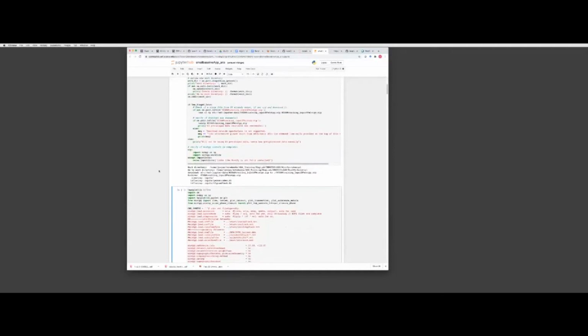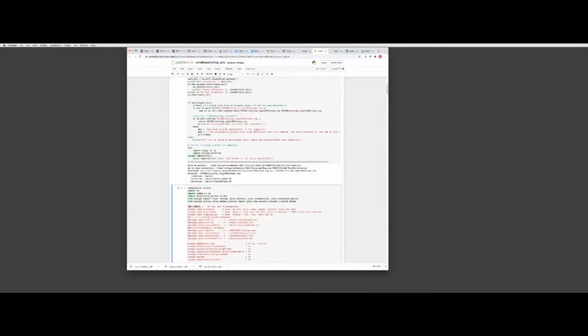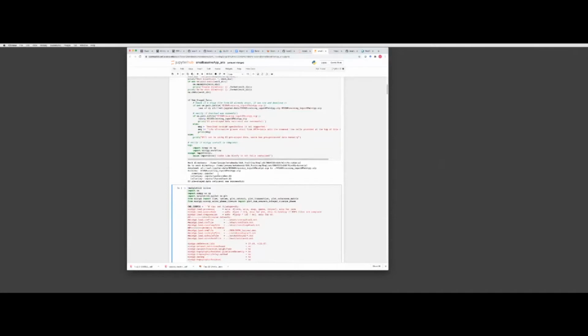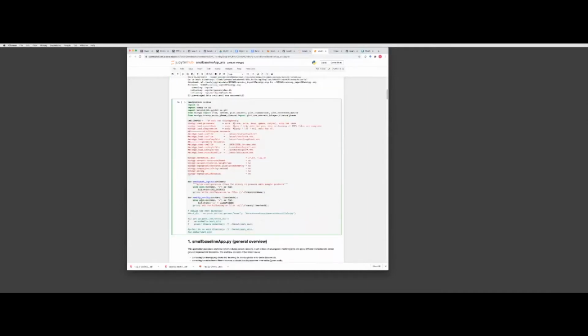Later you can try it yourself with a different area. So the download is still going on, and at the end, if everything goes fine for you, you have to see this message which says S3 pre-stage data retrieval was successful. All right, so we are good to go ahead.